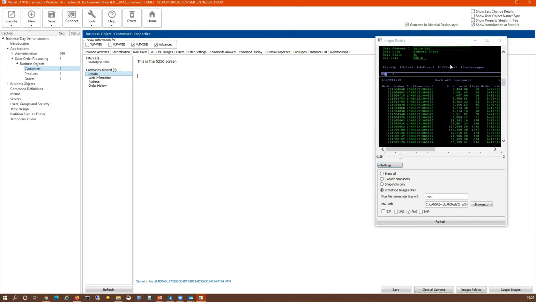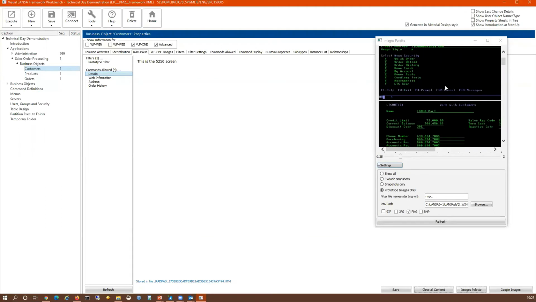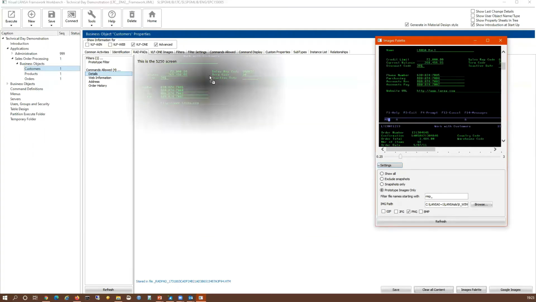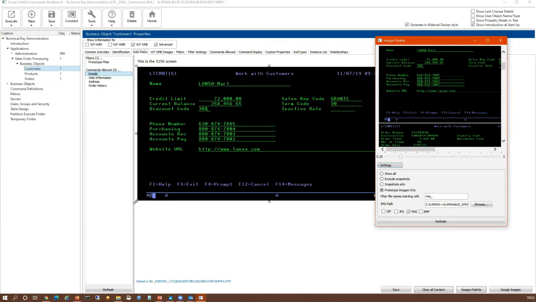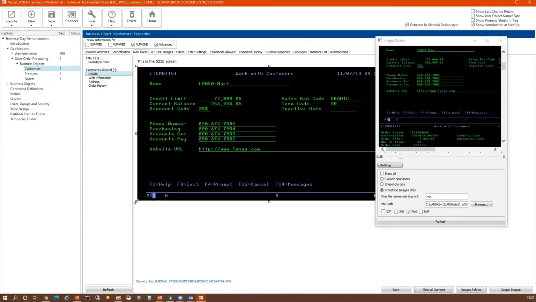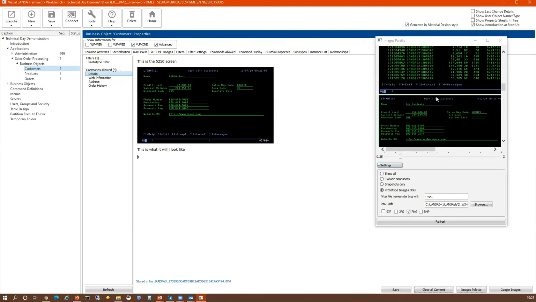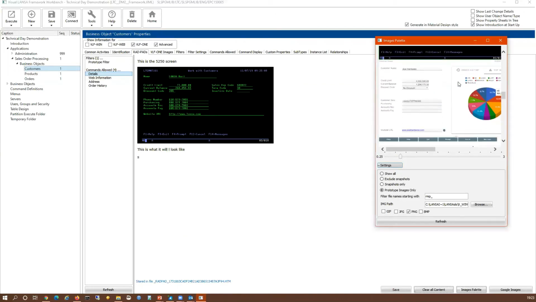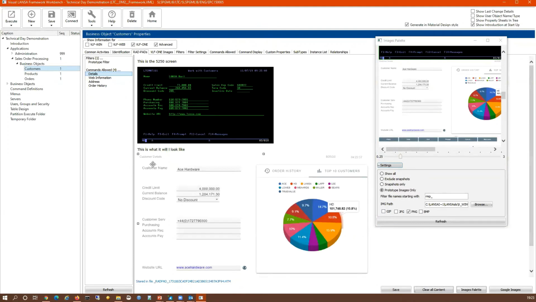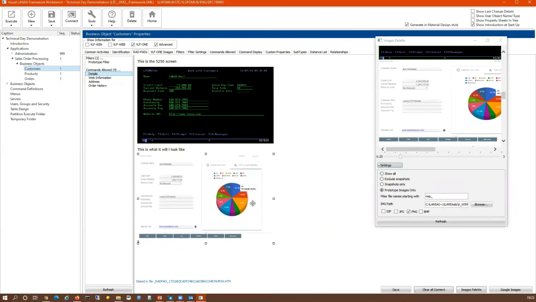So I'm just going to grab one of these images that I've got here, drag and drop that on, and again I'm just going to resize that like that, and this is what it will look like. And then just go down, grab one of my other images and drop that on there as well, just like that. Okay, and just quickly do a resize.